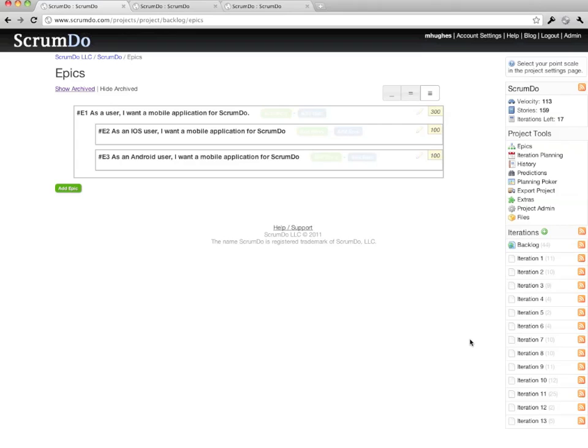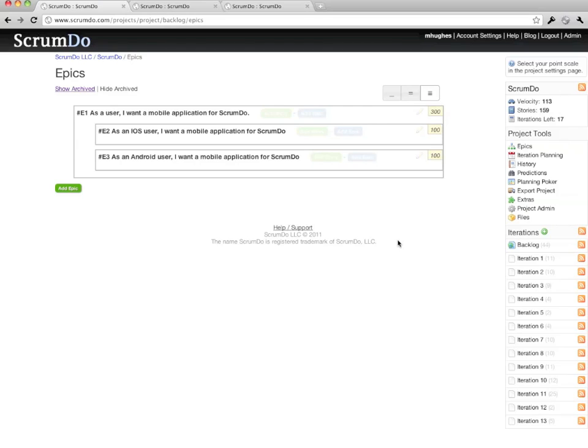So now what this is saying is that I have one large epic here for about 300 points for creating the mobile application. And then under that I have the two sub-epics for creating the two individual applications that I'll need. Now you notice if I add these up, there's 300, 400, 500 total points. We're not going to have 500 points added to our project. These two 100-point epics are really part of this 300 points. So we're only adding 300 points to our total.